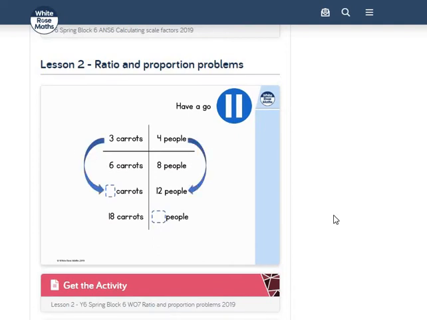What about this one? I can see that for 3 times as many people, I would need 3 times as many carrots. So I would need 9 carrots. This last one was a bit trickier. I don't know how many people I'm going to serve, but I know I need 18 carrots. So I'm noticing the relationship between 3 and 18, which is 6 times as many. So I need to think about the same for the number of people. 4 times 6 is 24.